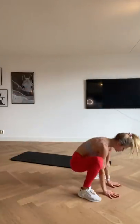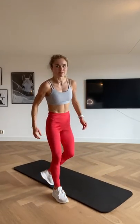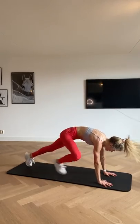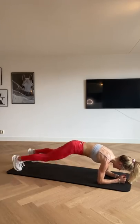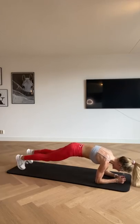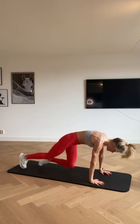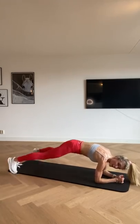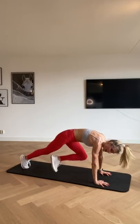Yes, 3, 2, 1. Low plank, 4 jacks. High plank, 4 mountain climbers. Cross ones. Are we ready? 4, 3, 2, 1. 1, 2, 3, 4. 1, 2, 3, 4. Yes, 1, 2, 3, 4. Up, 1, 2, 3, 4. Keep moving, come on. 1, 2, 3, 4. 1, 2, 3, 4, rest.